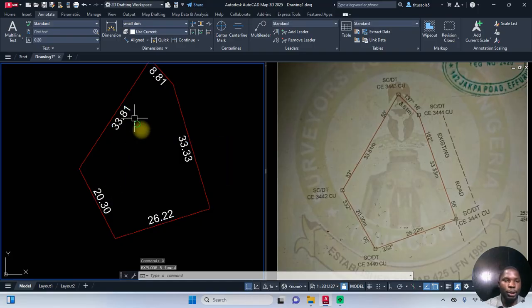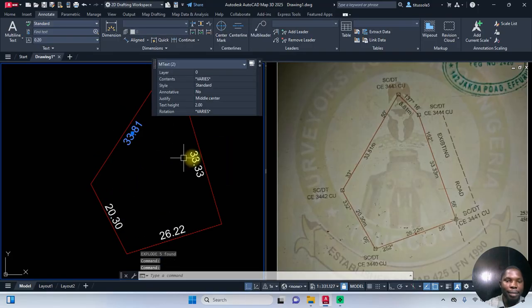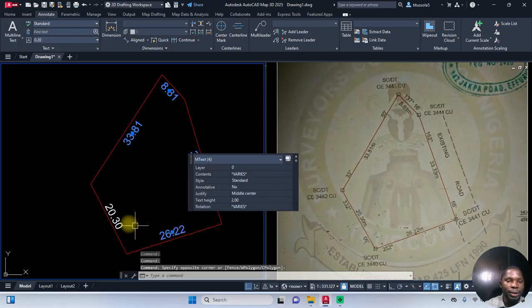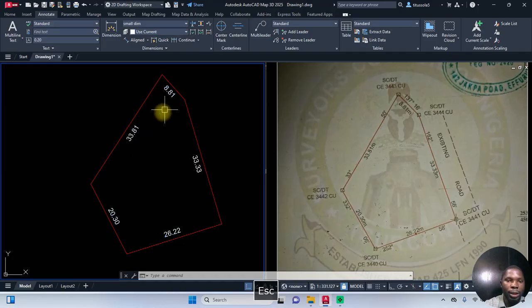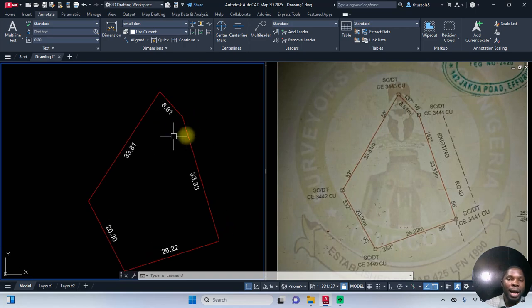Use X to explode, select them again and reduce the text in order to fit into the line that we have. Let's reduce it to 1.3. Press enter. Okay, I think it's looking better now.